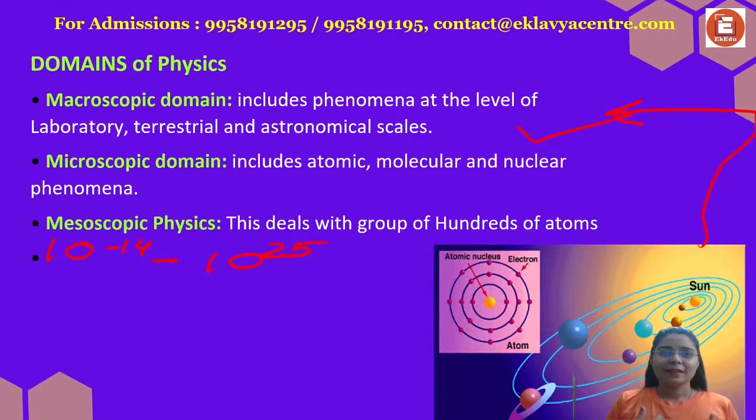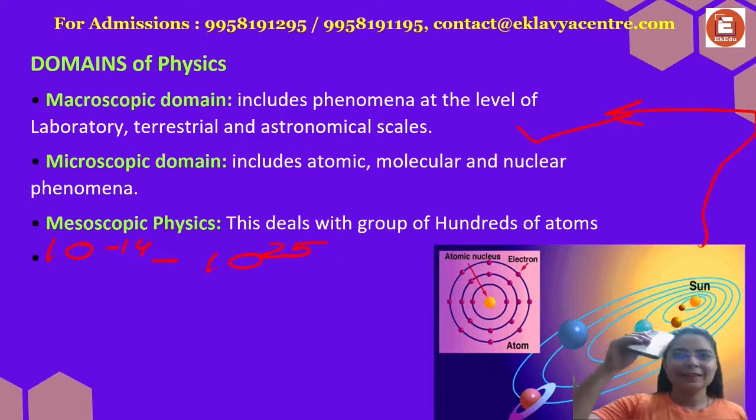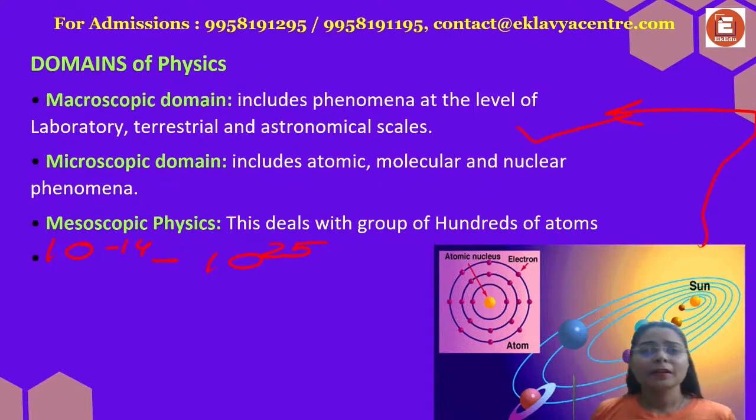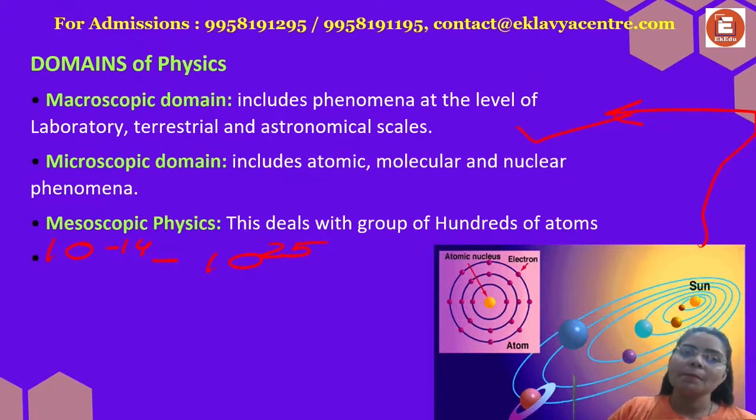Me, and this ball and this mobile. Who is going to deal with them? They are not confined to microscopic as well as macroscopic. They said, no, we have a provision for that also. They developed a new domain in which a few hundred atoms, a group of hundreds of atoms, combine together and form mesoscopic physics. So that is just a mediator between microscopic and macroscopic. That is called mesoscopic. Things which are in our surroundings, which we can see, which we are living in, are in the mesoscopic concept.